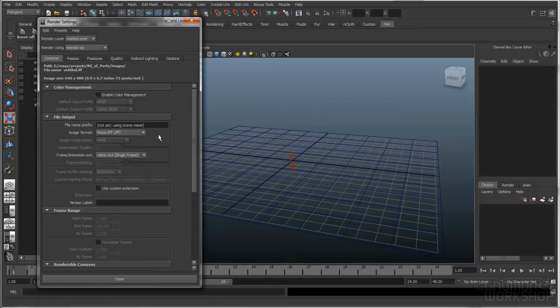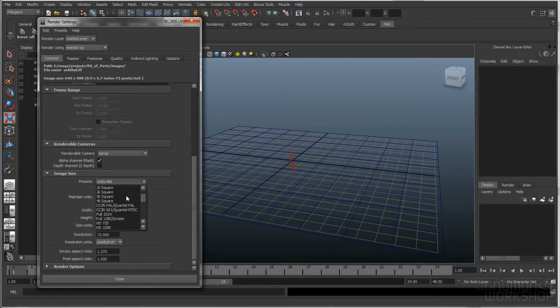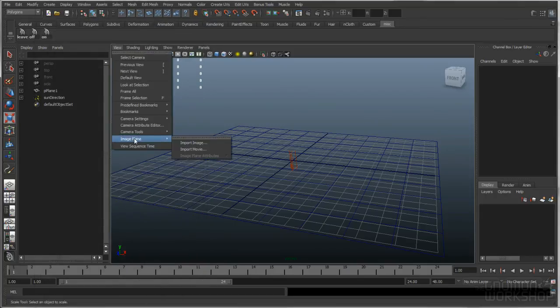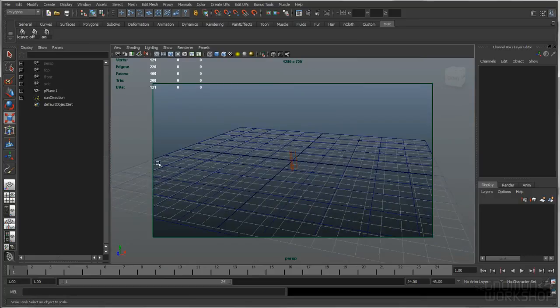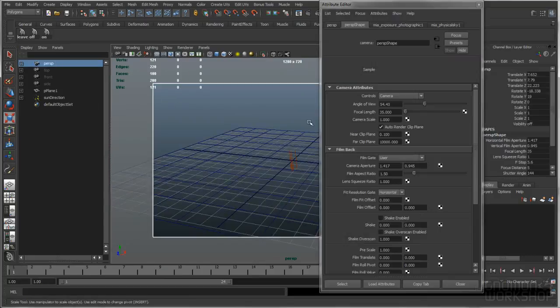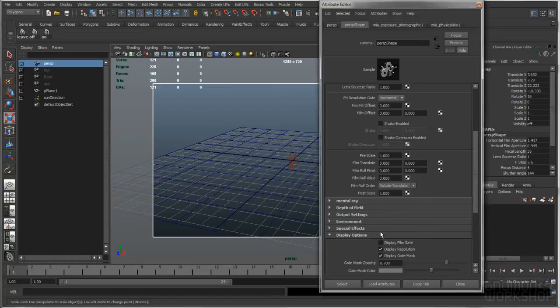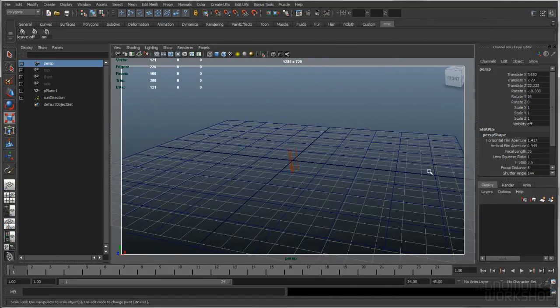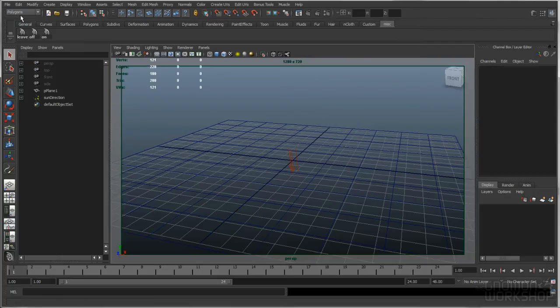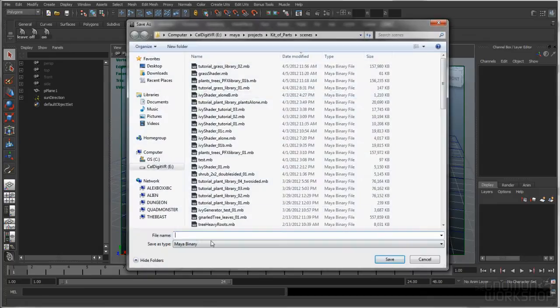And then for the size we'll render at, we'll do 720p. So HD 720. And I'll turn on my resolution gate inside here so we can see what's going to render. And for the resolution gate, I'm going to go under Display on my camera node and just adjust the overscan so it's just less wasted space out there. Okay, so this is my basic scene setup. So my project, kit of parts, and let's save this out as, let's say, tutorial grass shader 01.